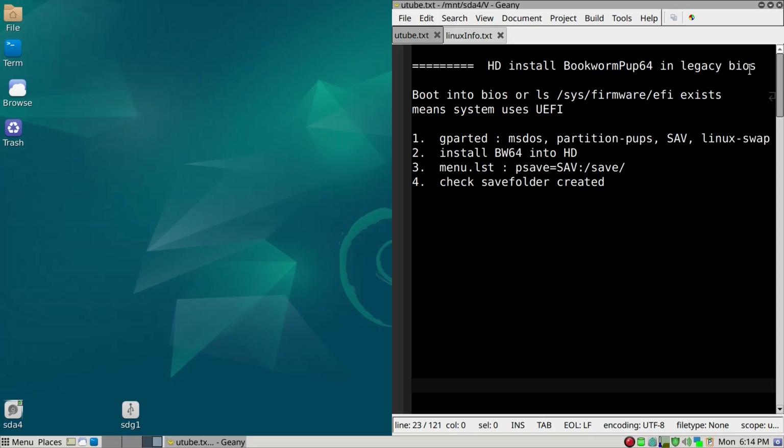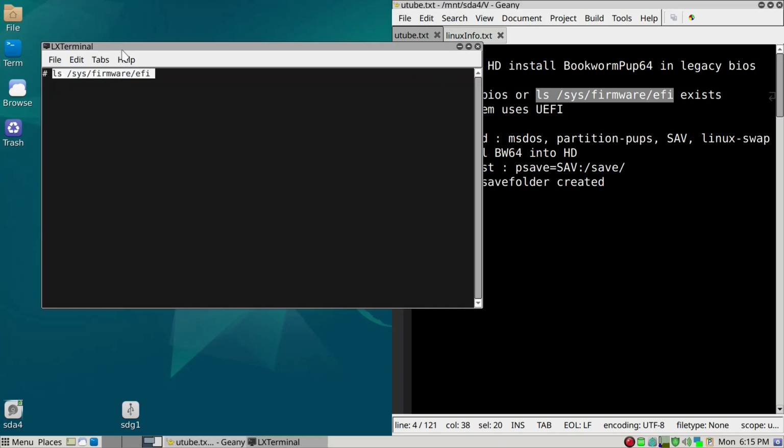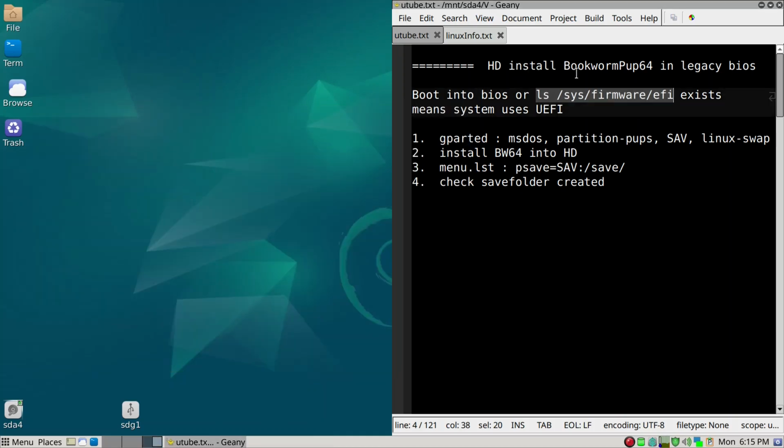The first thing we'll have to do is make sure that it is in legacy BIOS. This will not work in UEFI BIOS. If you know how to get into the BIOS on your own PC, that's the sure way of doing it. If not, you may have to run this command in a terminal to see. I just middle mouse click in a terminal, and if you get an error, no such file or directory, it means that this is running in legacy BIOS. You have to make sure that it is legacy BIOS before you can follow the steps that I'm going to outline on how to install into the hard drive.